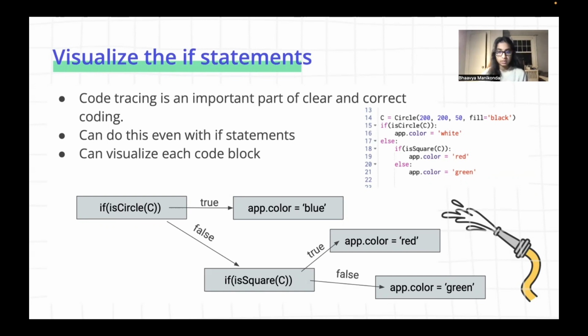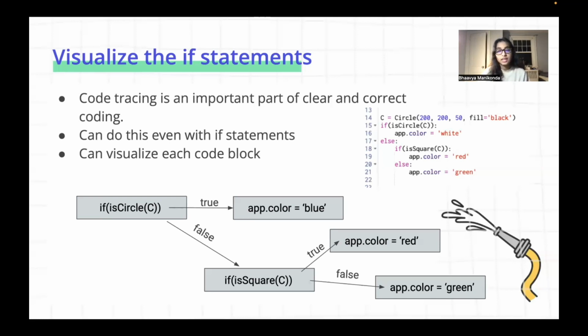Then you would go to the else statement and check if it's a square. In this case, if it's true, it'll do something, or if it's false, it'll do something different. So you can see an overall picture. If it's a circle, it'll be blue. If it is a square, it'll be red. If it's anything else, it'll be green. Those are the three results that could possibly happen. And if is circle or if is square are the conditionals that help you decide which color it will be. That's a really good way to visualize what you want to happen.